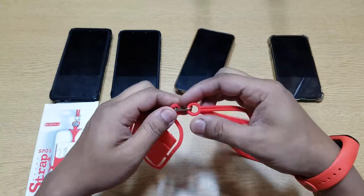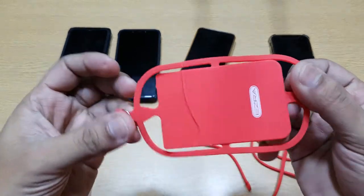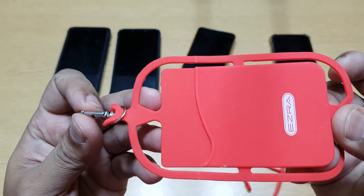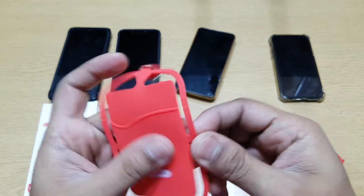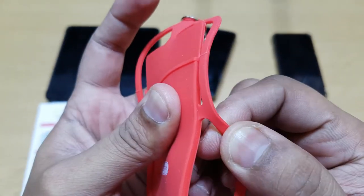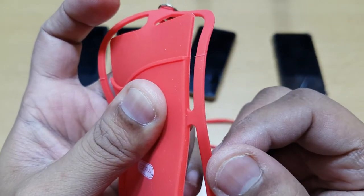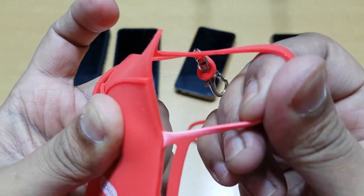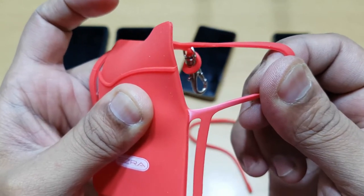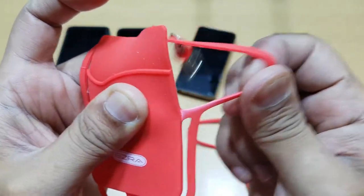Let's take a closer look at this. This is how the phone holder itself looks like — it's that thin. Now, what I was afraid of is the whitening when you stretch it. But the good thing is when you leave it, it goes back to normal. Low grade ones — when you leave it, the whiteness still remains. This one is going back to its regular color.